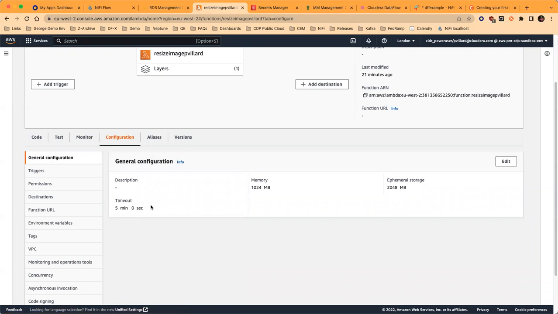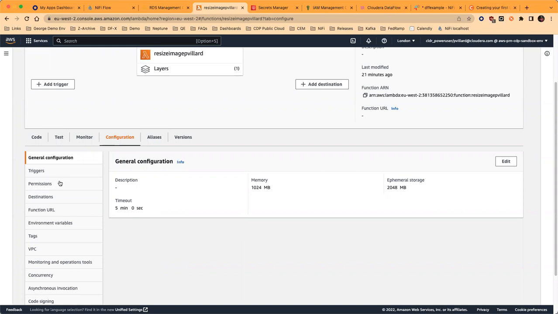For the duration, 5 minutes is a good value, because when there is a cold start with NiFi, it can take like half a minute to start everything. But then depending on what your function is doing, you may want to make sure there is a large enough timeout to make sure your function is not going to be killed. 5 minutes is way too much for this use case, but it's not a big deal if you set a too high value.